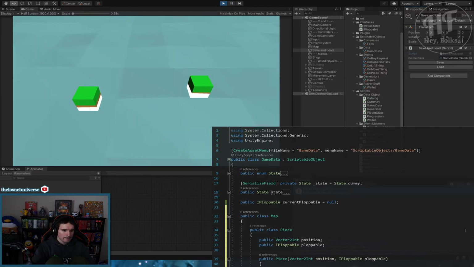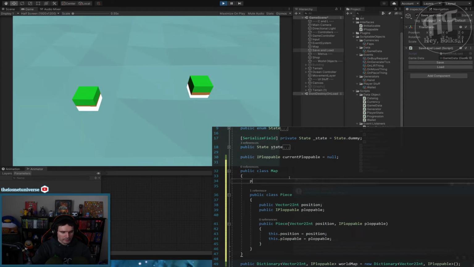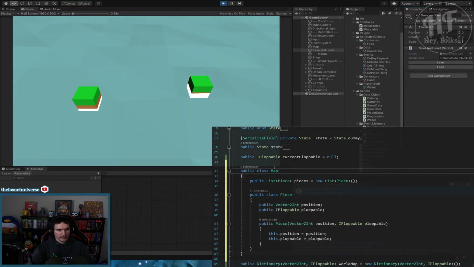So this dot position is this position, and then this one is the one that's being passed through. You don't have to do it this way. You could just rename these so you don't have to remember that. I like doing it though. I don't know why. I genuinely couldn't tell you. Pieces equals new list. So now we have this object, this map, that is full of pieces, map pieces.